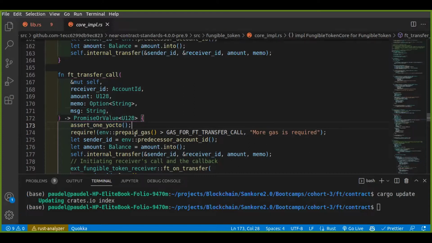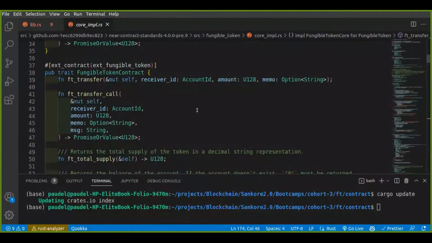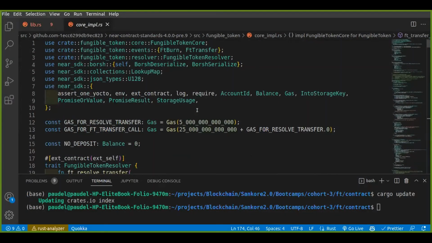So you have to attach one yocto here. Then it is required that the prepaid gas, in this case the gas that you attached to this call, should be greater than the gas for fungible token transfer call. Again, the gas for fungible token transfer call should be defined somewhere. I'm just trying to get that over here, right there.